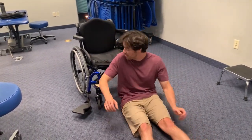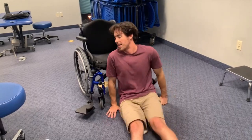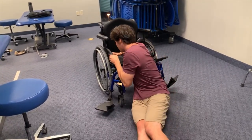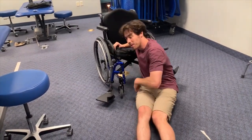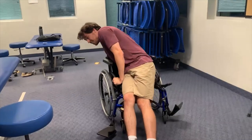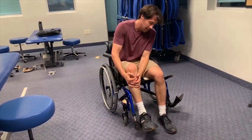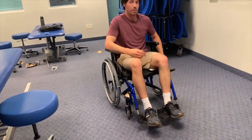Once you get to your wheelchair, we want to make sure we secure the wheel locks into each position to make sure that chair is not going to go anywhere on you. Get yourself in a nice position here. I like to do the technique where you kind of reach across, put your arm on the chair, reach across with the other arm and grab the railing. You want to try to scoot your chest onto the seat, and from there you're going to do a pushing technique so you get your hip onto the seat. Then you re-situate yourself on your chair, pulling your feet where they need to be, and put your front rigging back where they need to be. From there you can go back about your day.